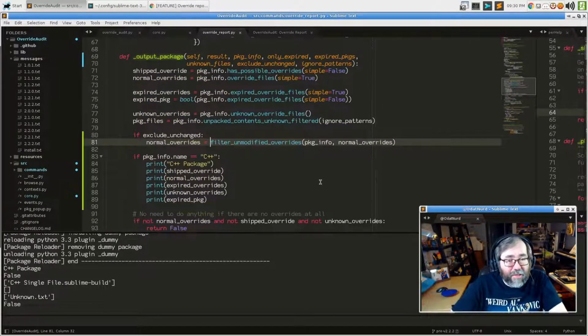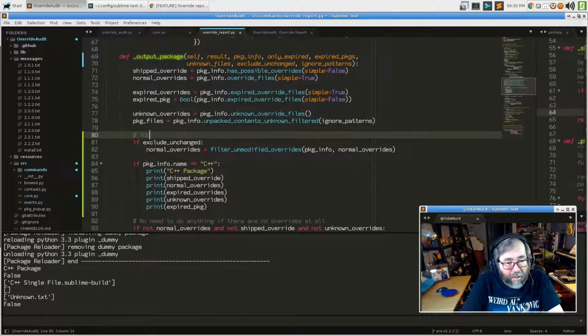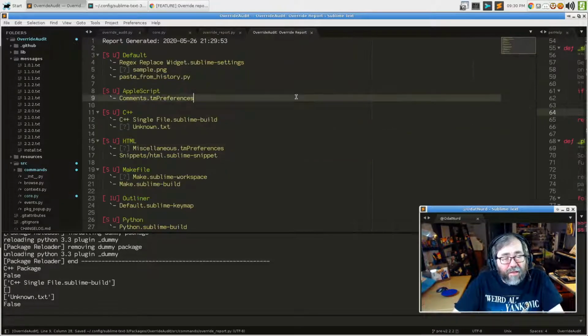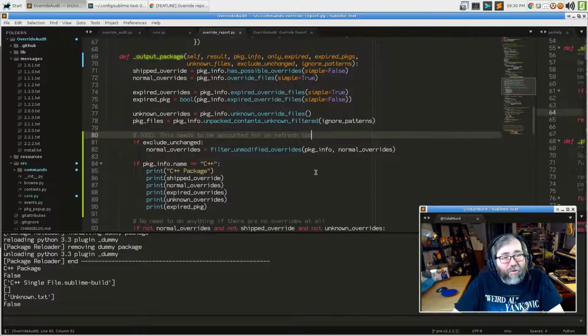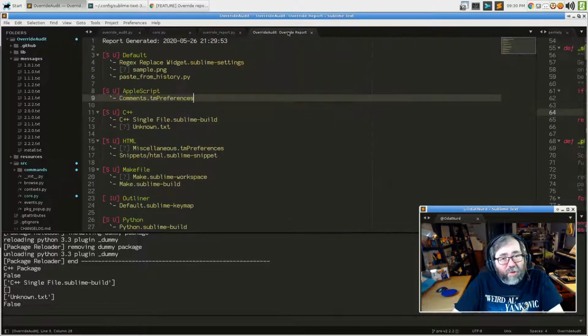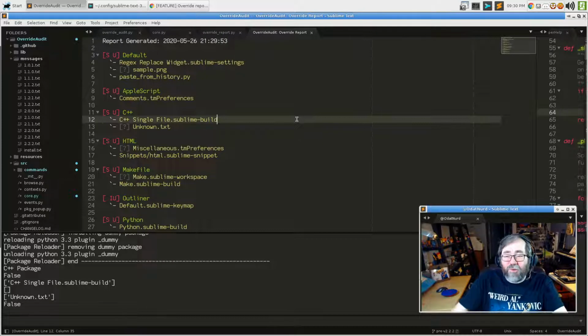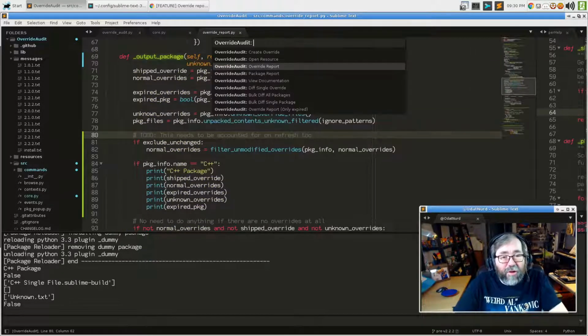Let's come back over here and say this needs to be accounted for on refresh too, so that we don't forget. Because I'm pretty sure the list of arguments isn't stored here. Override reports are expected to work the same way. So what we would probably have to do is persist this as an extra setting and make the refresh of the report do the same thing. But we're not going to worry about that for this one right here. But we're just going to go ahead and create a new override report.